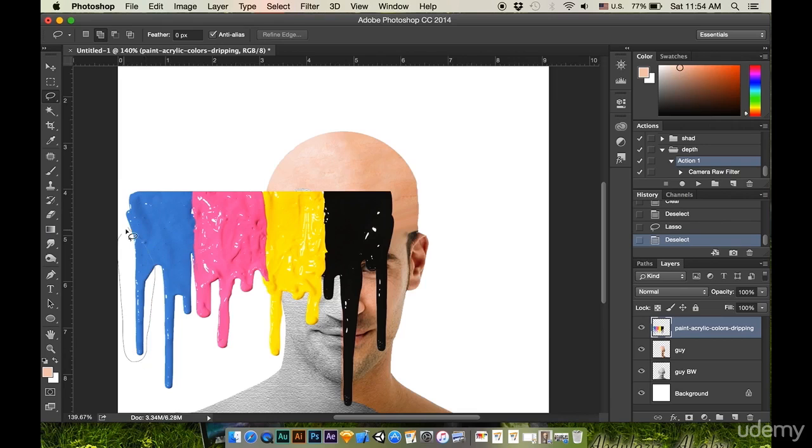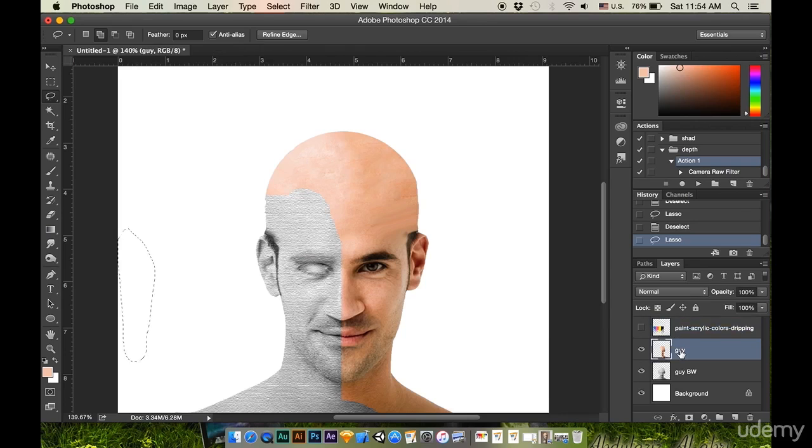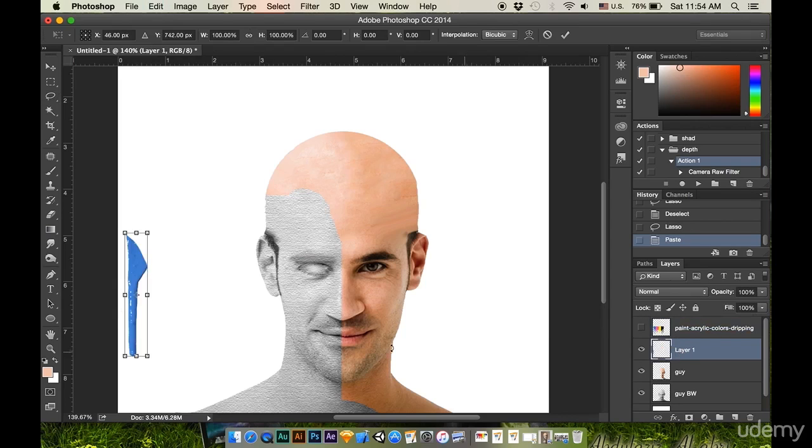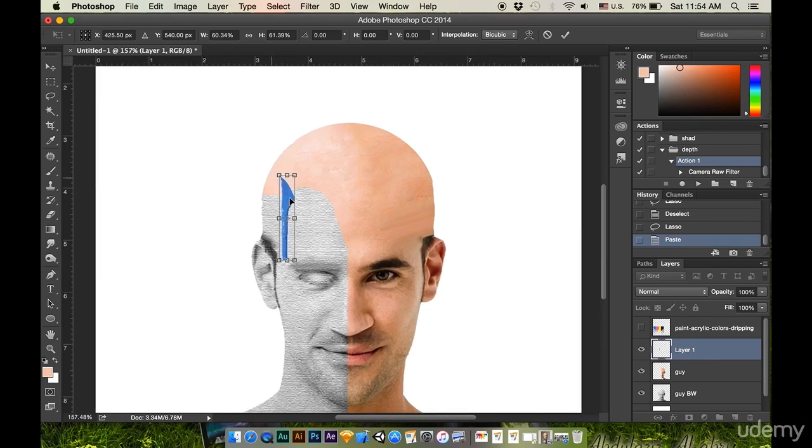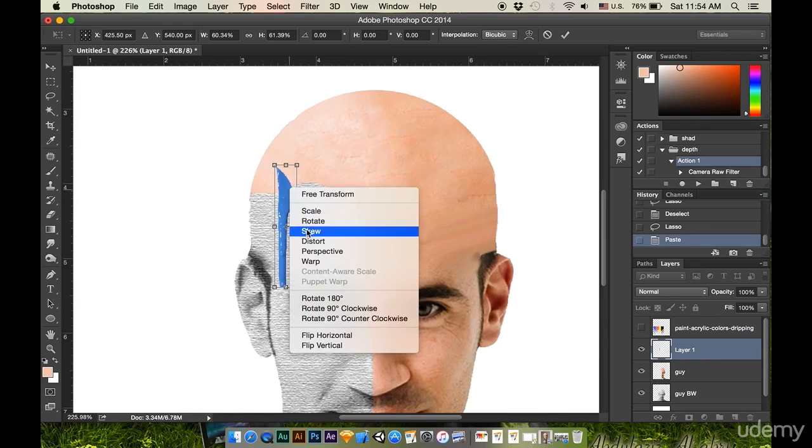Okay, let's do that again. Actually, we don't need that amount. This little amount will be fine. So Command C and Command V, then position it up there. Okay, so you can zoom in for a better view, and then let's warp it a little bit.